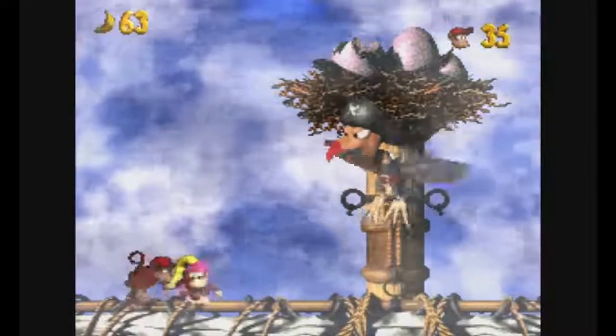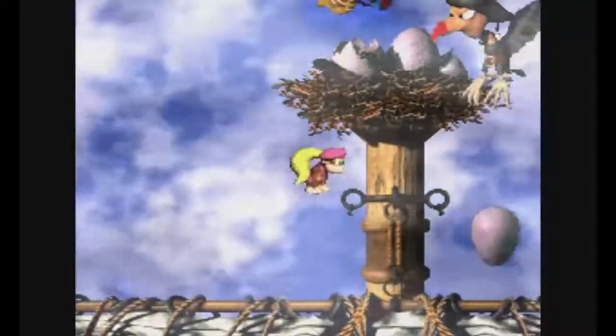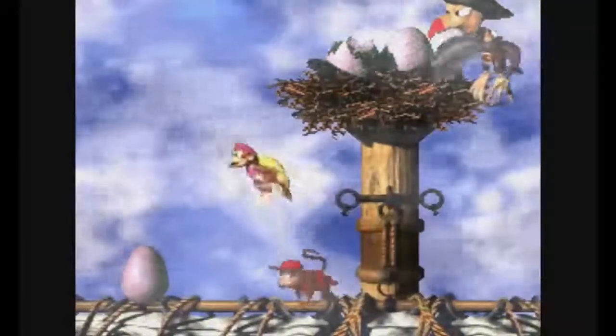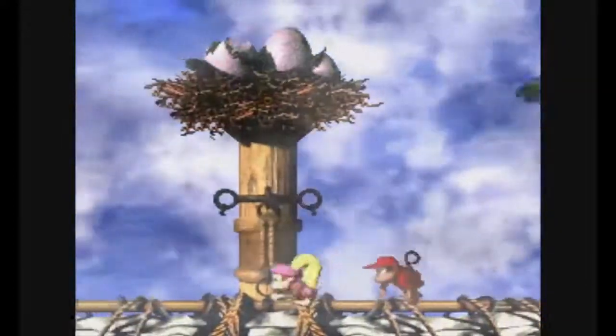Crow's Nest. Crow's Nest. Quite literally. By the way, if you throw yourself onto that nest over there, you get coins. Just be careful where you are. Oh, alright. So just pick up the egg and throw it at him. Right. Alright, I remember now.